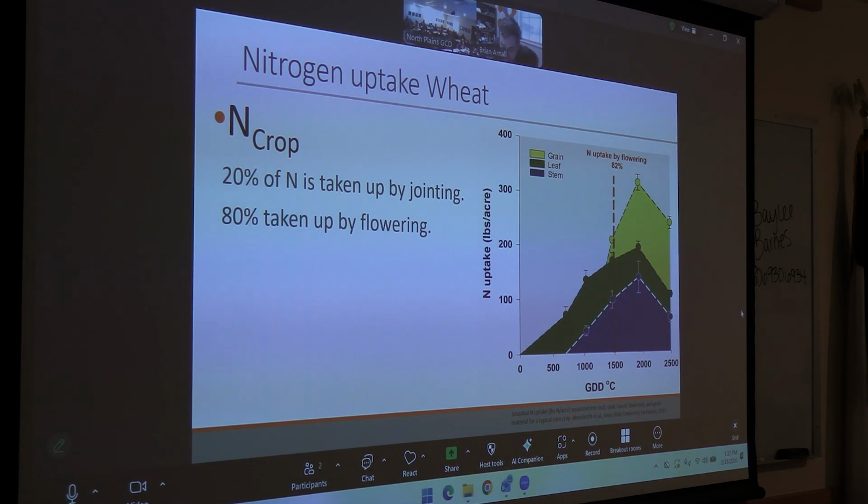Throw this out, is that by jointing, we've only taken out 20% of the nitrogen. Unless I'm in a grazing system and I've planted early and I'm growing a lot of wheat to graze, I've only pulled 20% of the total nitrogen out. In fact, by flowering, I'm still at 80%. That wheat crop takes up a significant amount of nitrogen after jointing. Basically, it's still a significant amount after flag leaf. We're talking flag leaf is somewhere in here where I've still got a significant amount of nitrogen left to pull out. And most of it's occurring post-flowering.